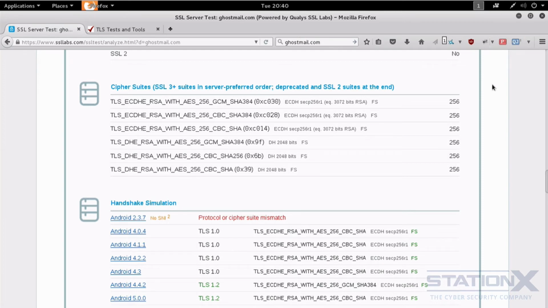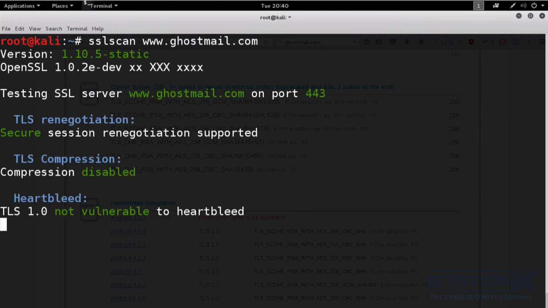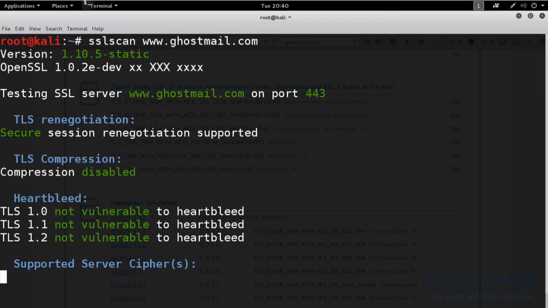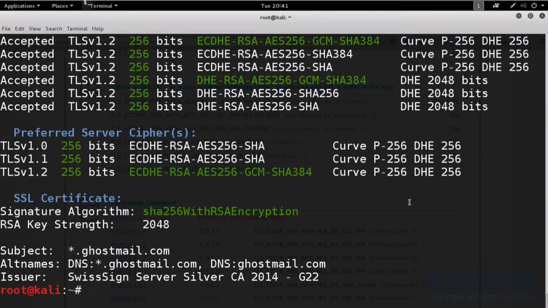Now if you want to examine the other ports like 465, 587, you've got a few options for how you can do that. One with Kali is you have sslscan. If you press return here, that's just going to do port 443. But if you want a special port, you would do 465, so then you could look at the SMTP over TLS/SSL. Just press return here. You can look at there, because Ghostmail only has a webmail interface. But if they did have port 465 open, you could check that out. So here we see what we saw with SSL Labs, the same cipher suites.